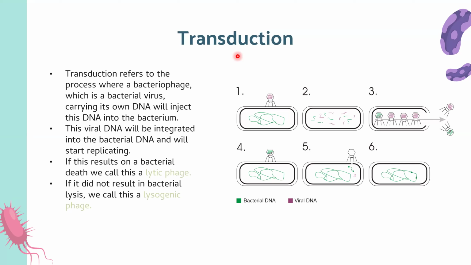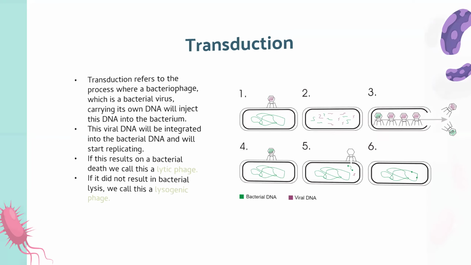Now, this viral DNA is integrated. We have two main outcomes that can come out of this. Either the viruses are going to continue to replicate and replicate to the point that the bacterial cell just bursts, and this is called a lytic phage, which kills the bacterial cell. Or it can be stuck in a step prior to that, where it's just replicating, but it is not causing bacterial cell lysis. And this is called a lysogenic phase. Okay? Now, it's important to note that this is not exclusive. The actual process of transduction could involve both a lytic phage and a lysogenic phage. And we're going to see that here.